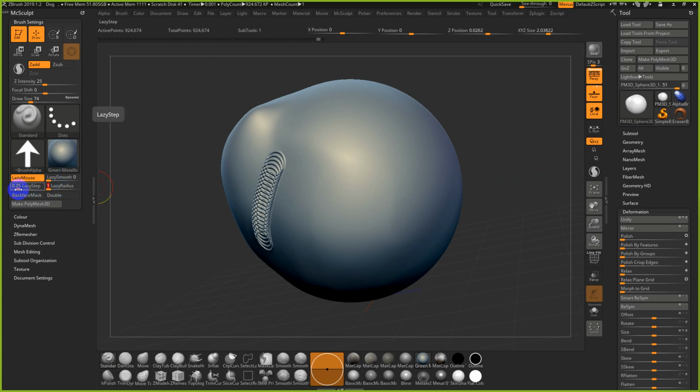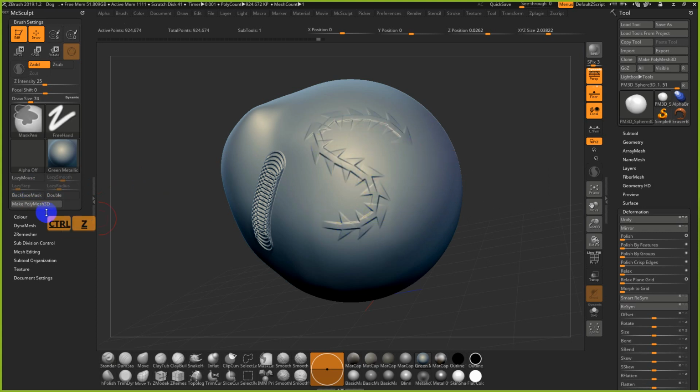What I want to show you is the step. If I turn the step down, you'll see that line will get much more solid. But if I turn it up, the default is 0.25. If I turn it up to maybe 0.65, I get more separation. If I turn it up higher, let's say to 1 or higher, I'll get much better stepping, right?